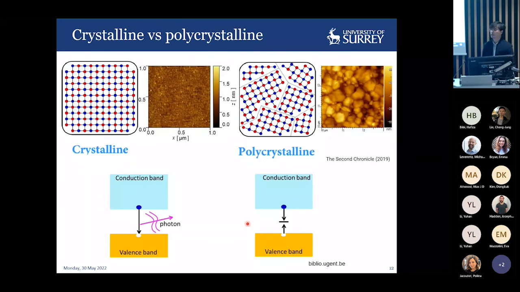The biggest difference between wafer-based silicon, which is now turning into mostly single crystalline, and, I guess you are probably aware of what polycrystalline is, but thin films are mostly polycrystalline, except for the ones that have been done with single crystal transfer of the thin film. When you grow thin film onto a glass substrate or any type of substrate, they are usually polycrystalline. So as you can see, in polycrystalline you have crystals with different orientations, and that means we have grains with different orientations and grain boundaries.